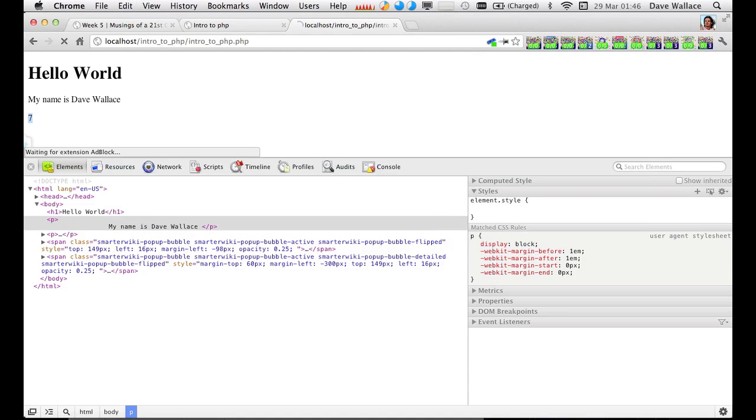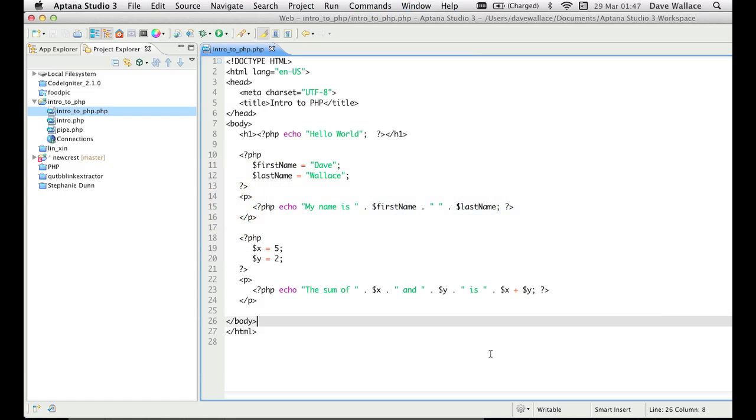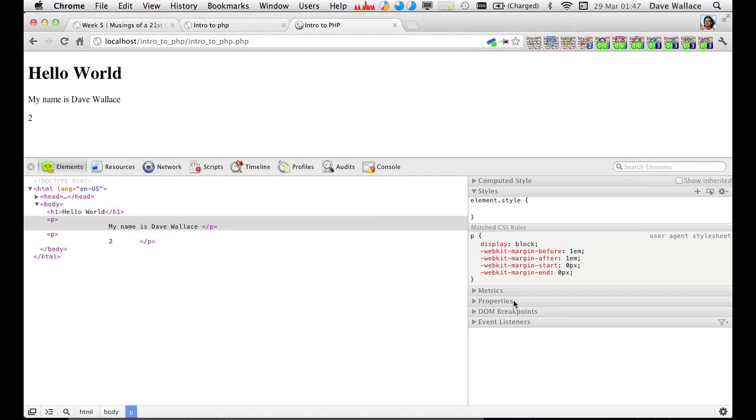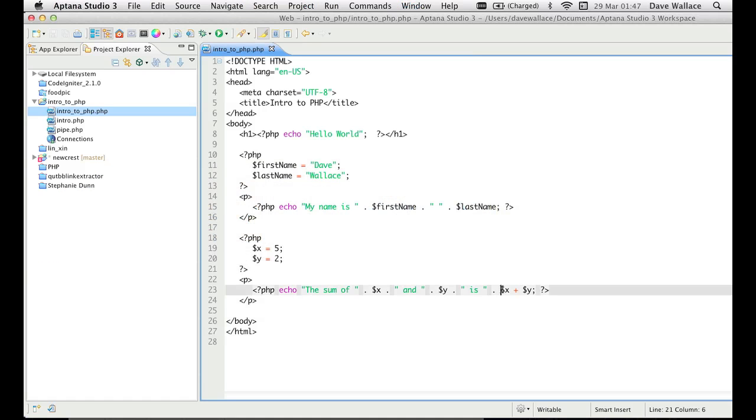Okay, so if I view that, whoa, hang on a second. Alright, what we actually have to do is store this value in a variable before we output it, I think.